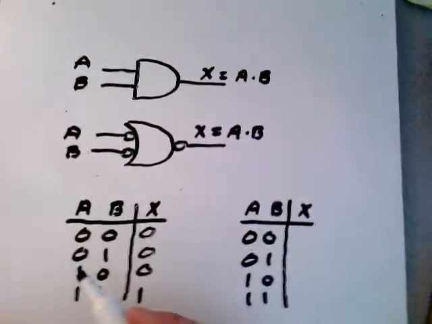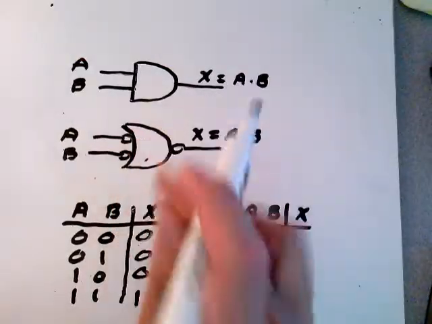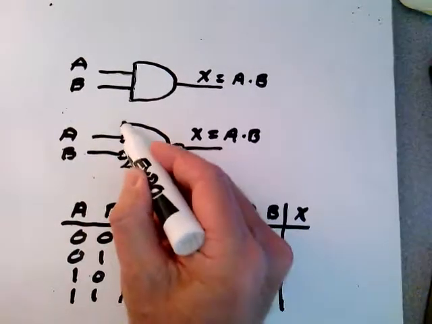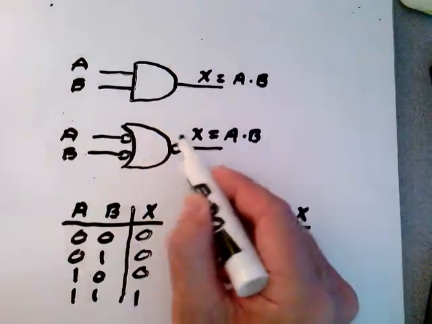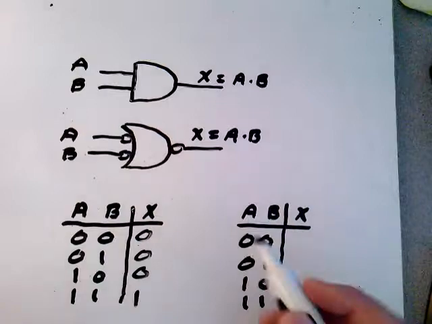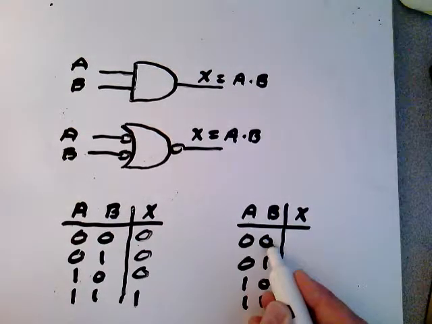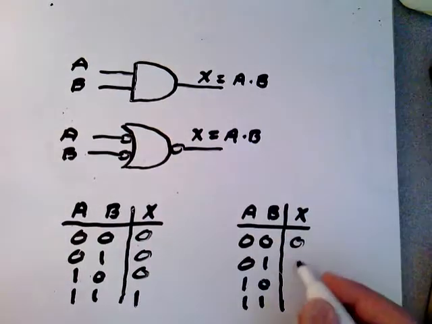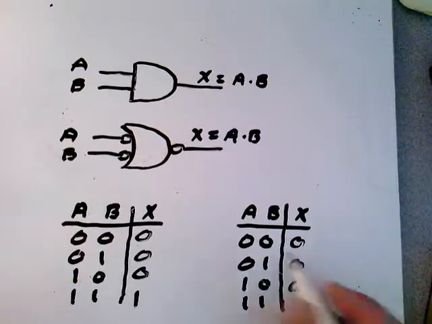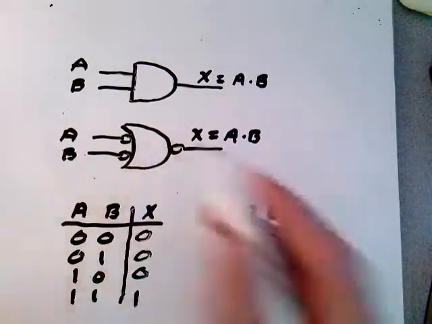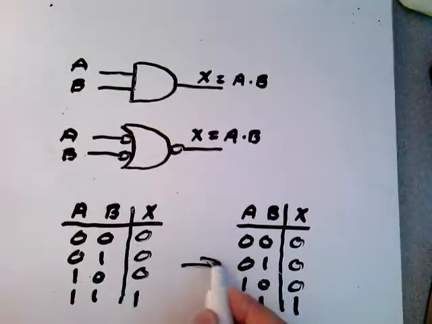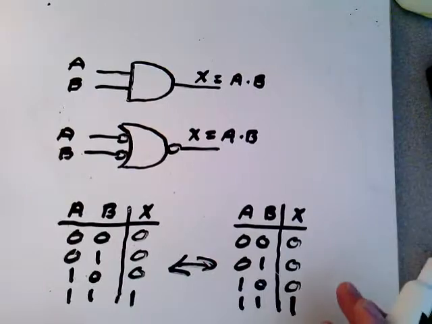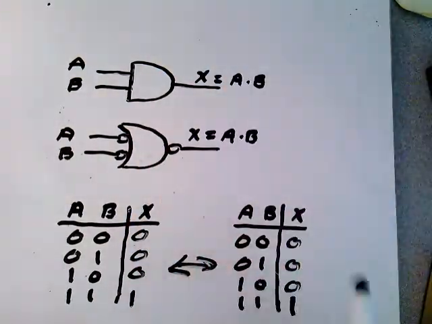Now let's look at this form of the AND gate. This tells a different story when you describe it. It says a 0 here or a 0 here is the only time you get a 0 on the output. That's where the story is told for this symbol representation of the AND. And by default, that's a 1. Notice these two truth tables are equal. When the truth tables are equal in a circuit, the logic of that circuit is identical.